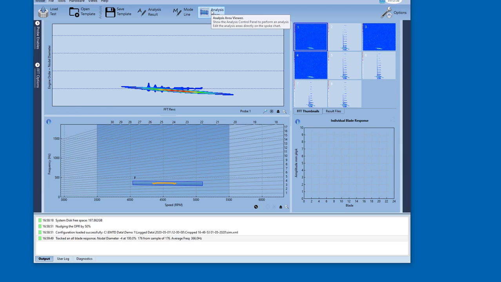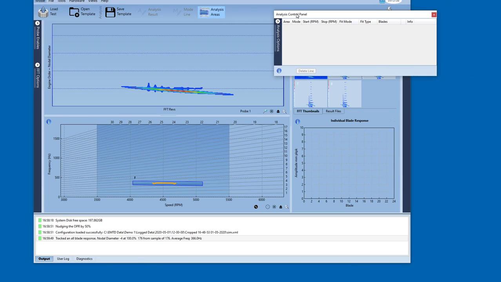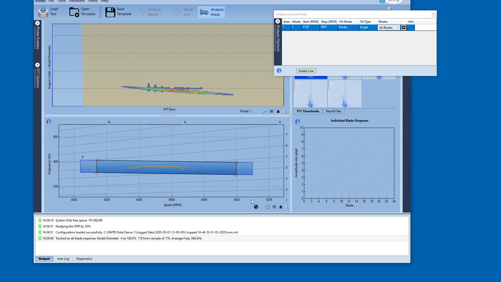We now need to create an analysis area. Analysis areas are contained inside mode lines, and they tell the system to do a full analysis throughout the whole mode line. So create an area, again left control, click, and there you go. And it's adjustable. You can't pull it outside the mode line. The mode line acts as its bounding container.